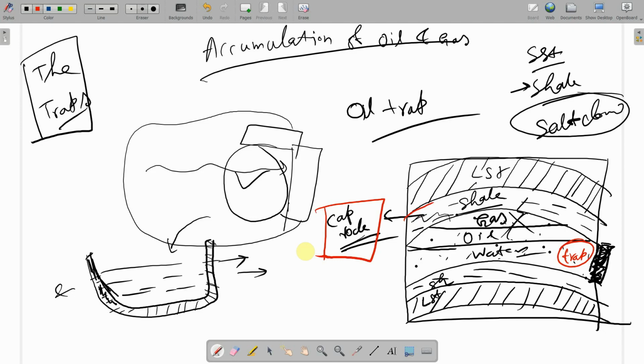In such cases, the gas will occupy the highest part of the trap, as you know from your last class, and the oil pool you will have after gas. And sometimes you will find it is not this way, there may be some tilting position. It could be like this or like this. This could be the water, this could be the oil, and this could be the gas. Do you understand? This whole part is filled with gas. So these are also very common. And the next layer is made up of oil.